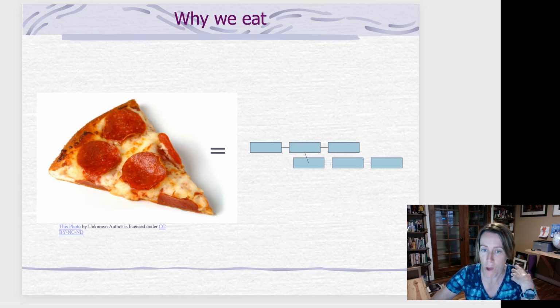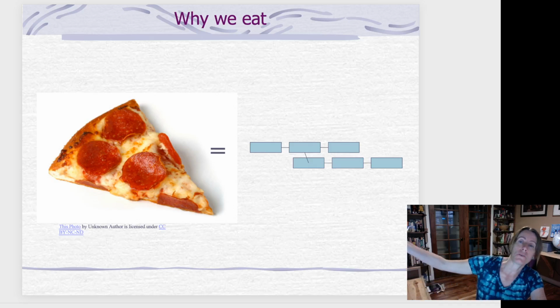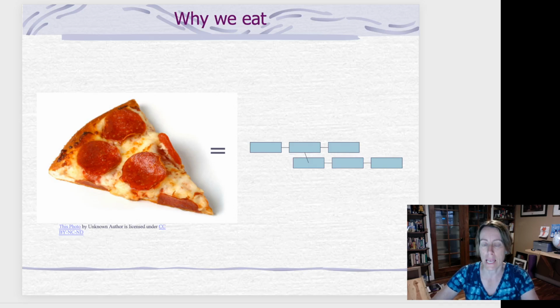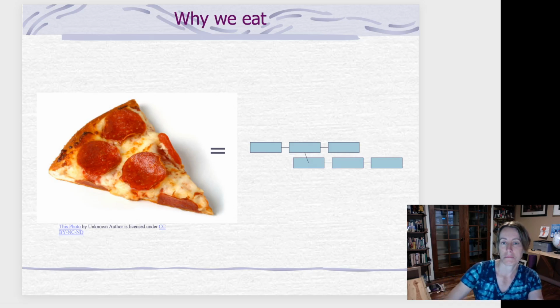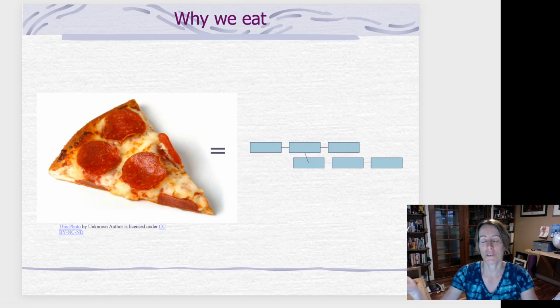The other reason why we eat is that we need raw materials to build, repair, and maintain our bodies with, right? So at one point, when you were born, how much did you weigh? Hopefully, for your mother's sake, somewhere between 6-7 pounds, right? So at some point, you weighed 6-7 pounds. Fast forward 18, 20, 30 years, and here you are today. And you, I don't know, maybe weigh 150 pounds. So somehow you went from weighing 6 pounds to 150 pounds.